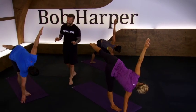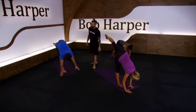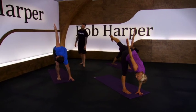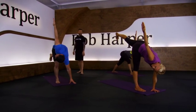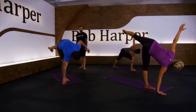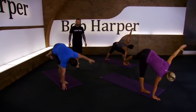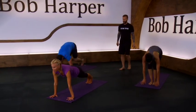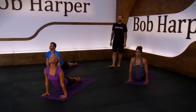Now, from that half moon, I want you to take the left hand down onto the ground and lift the right arm up. Nice little twist right here. Good. Hold it. Go back into half moon. Stay there. Go into a forward bend. Flat back, look up. Jump back. Lower down. Inhale up. Exhale, downward dog.